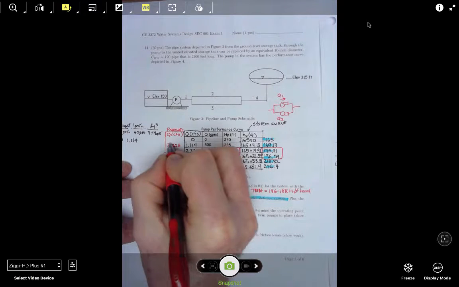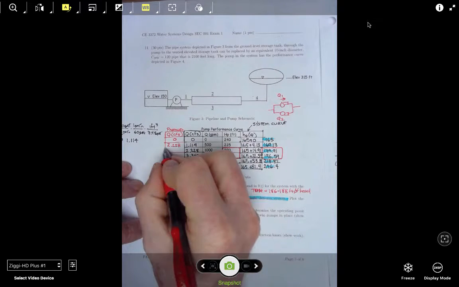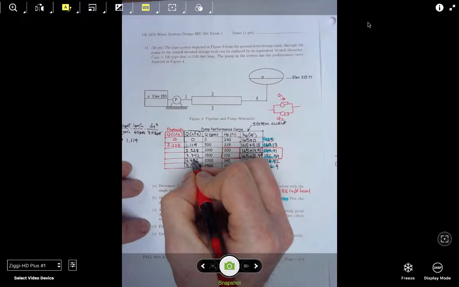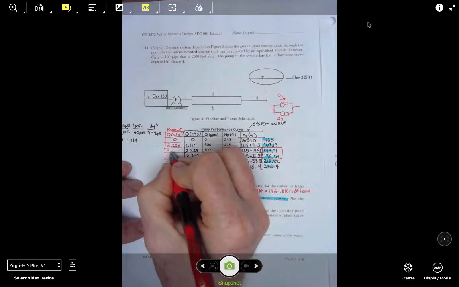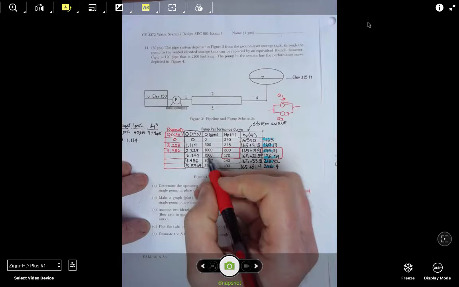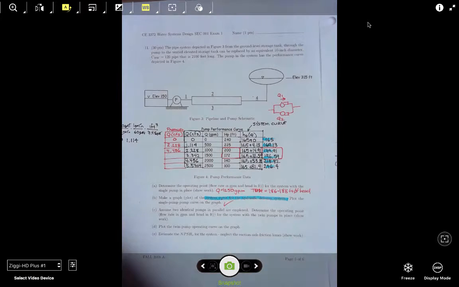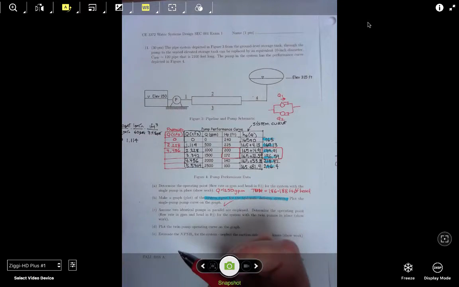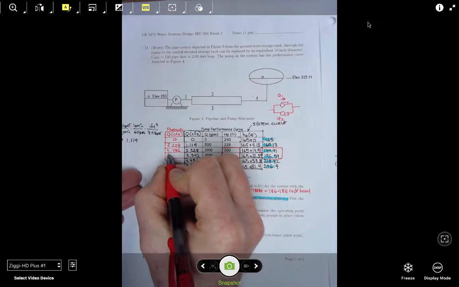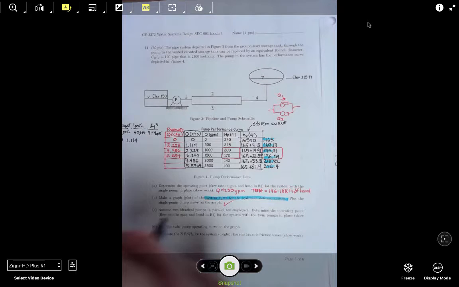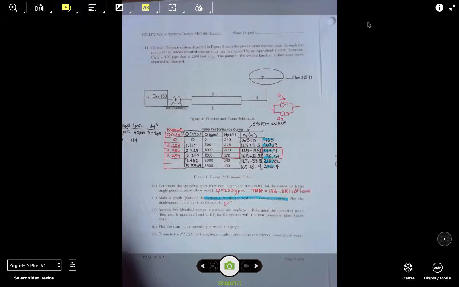Let's see, that's 500 becomes 1,000, 1,000 becomes 2,000, 4.456. 1,500 becomes 3,000, so I'll actually have to calculate that. 2.228 times 3 is... right? Yep. 6.684. Now 2,000 becomes 4,000, so I go 2.228 times 4, 8.912, and lastly, well, I don't need to do the last one.